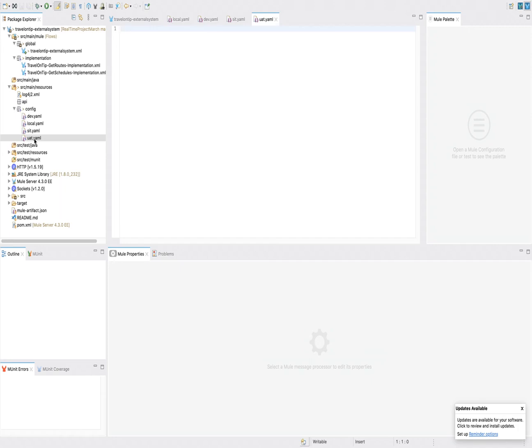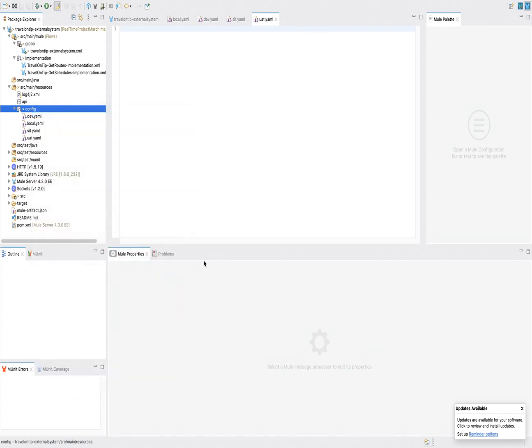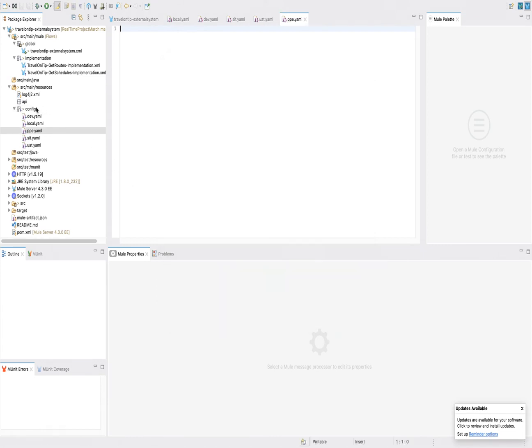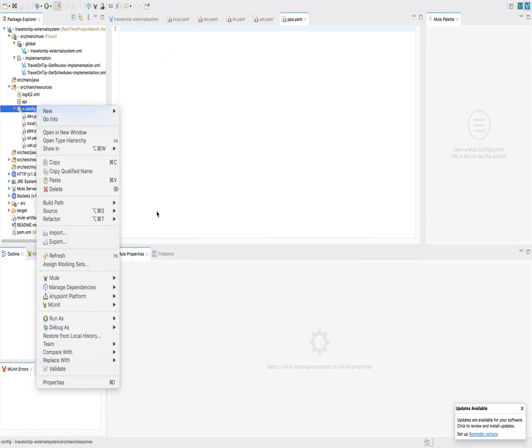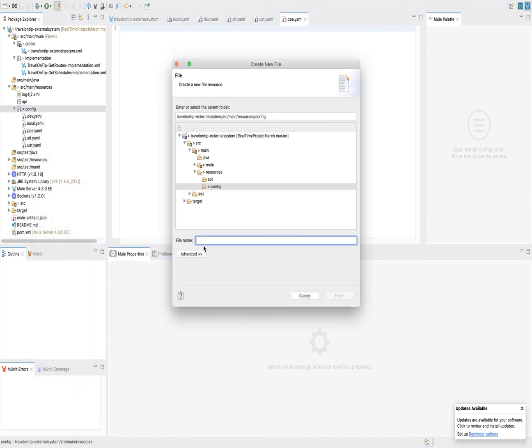Then UAT, where users like your BA people do testing. And then we have PPE, where we do different kinds of testing like performance testing and sanity testing. Okay, so PPE. And then production, PRD.